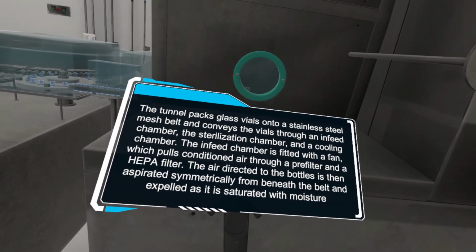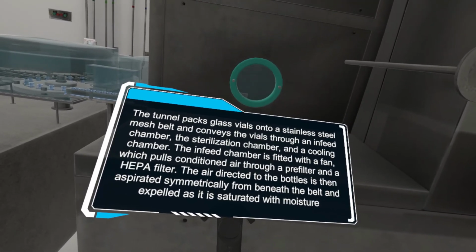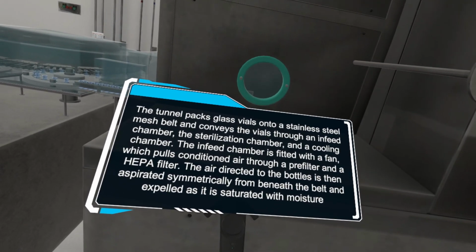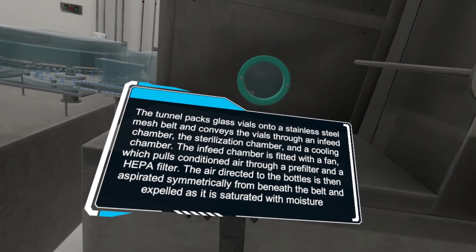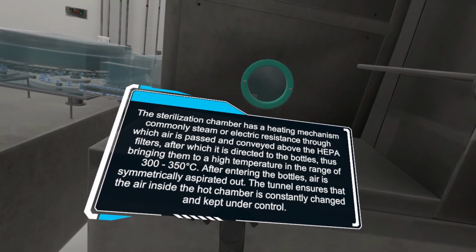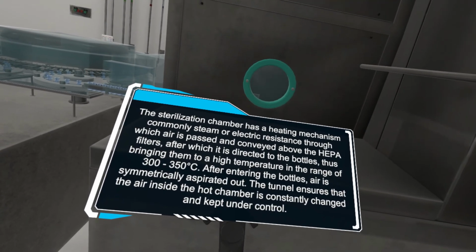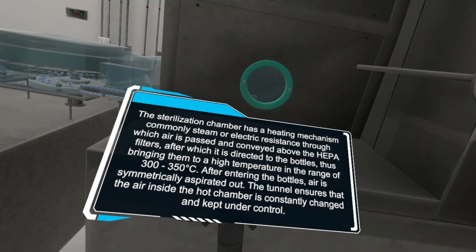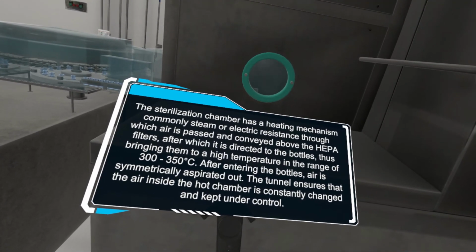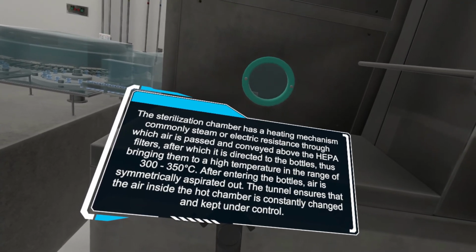The in-feed chamber is fitted with a fan, which pulls conditioned air through a pre-filter and a HEPA filter. The air directed to the bottles is then aspirated symmetrically from beneath the belt and expelled as it is saturated with moisture. The sterilization chamber has a heating mechanism, commonly steam or electric resistance, through which air is passed and conveyed above the HEPA filters, after which it is directed to the bottles, thus bringing them to a high temperature in the range of 300 to 350 degrees Celsius.